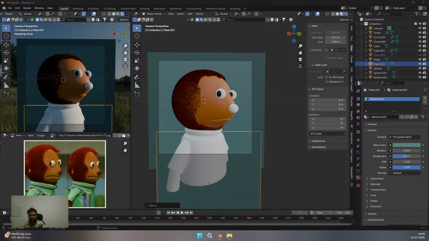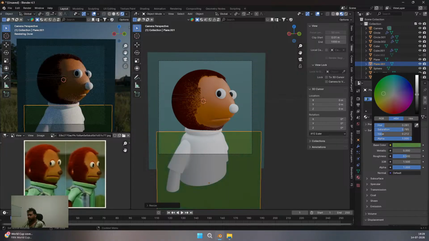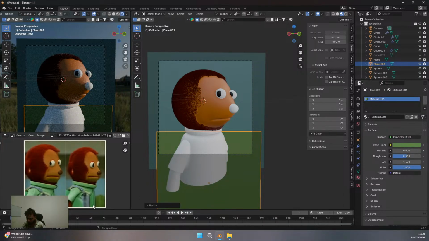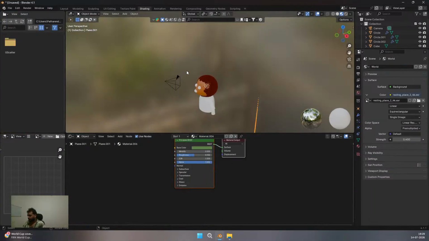Let me open my reference image. There is this green color. You just make it green. I see some differentiation. Let's go to the shading panel.